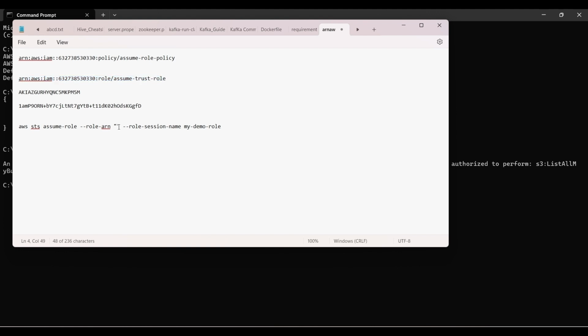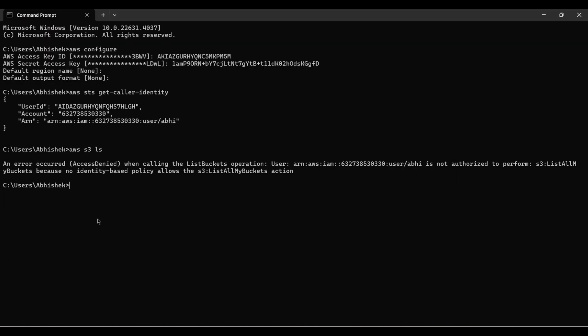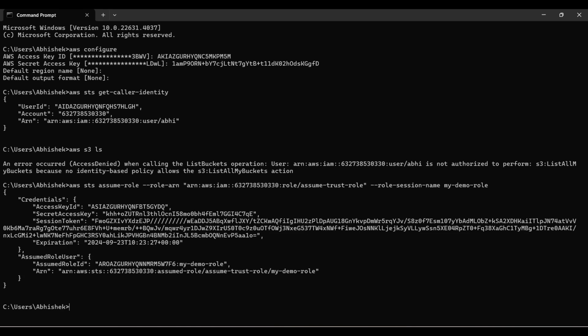Once it is done, I will just copy it and paste it in my CMD. Now it will give me several credentials such as AWS access key ID, secret access key, and session token.